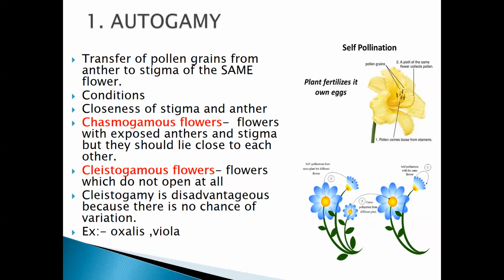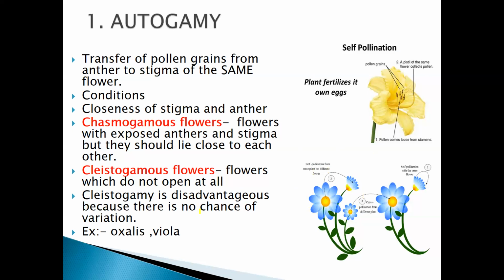So once again, imagine a hibiscus flower. You can see the pollen grains very distinct over there, and also the stigmatic surface. The red colored stigmatic surface in the style of the hibiscus flower is very distinct, meaning very exposed, where the transfer of the pollen grains can be done very easily and self-pollination can take place. Whereas the second one is the cleistogamous plant. So these two, chasmogamous and cleistogamous flowers, are important.